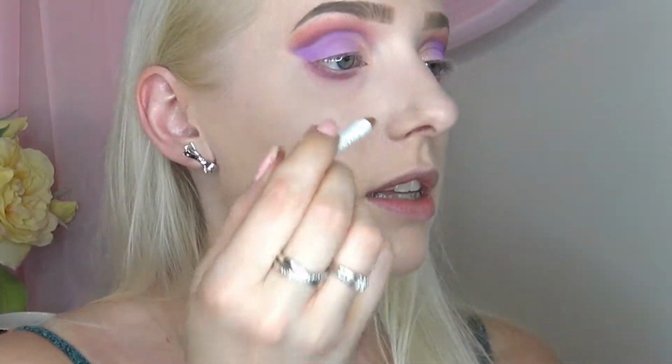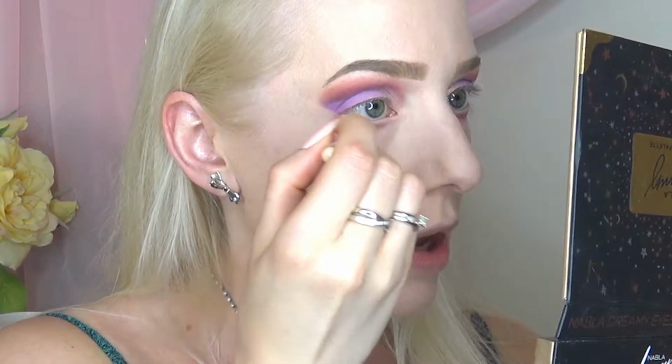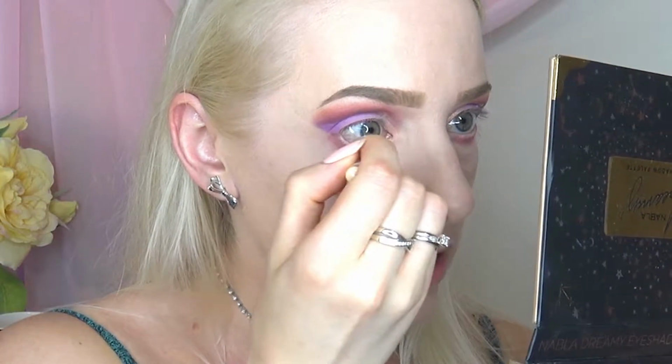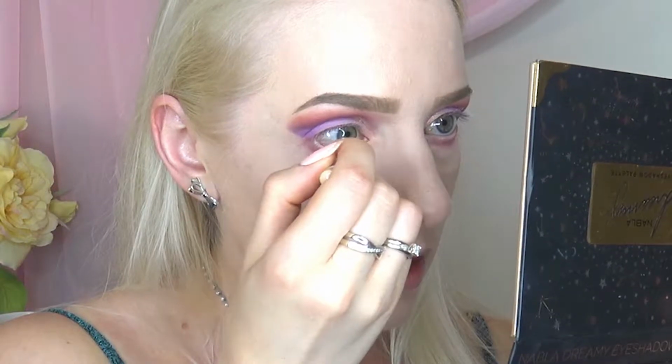Before we go in with our inner corner highlight, I'm going to take my Pacifica Magical Multi-Pencil in the color Nude. And we are gonna sort out our waterline with this and just run it back and forth. Make sure you get a really nice high pigment. And I'll show you what it looks like when you've got one done and the other not. Do you see how much more alive my eye looks here?